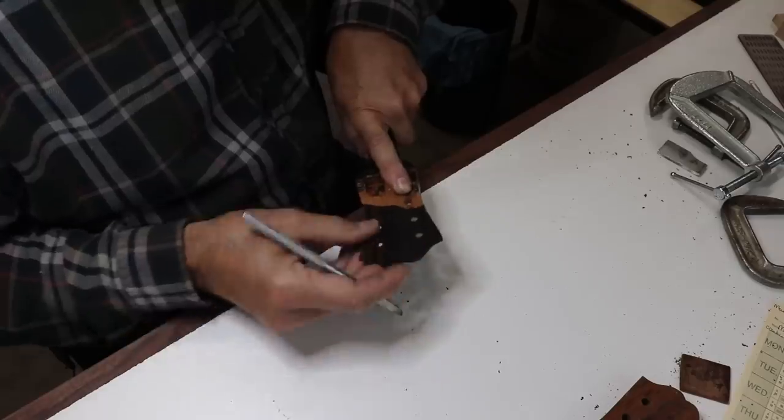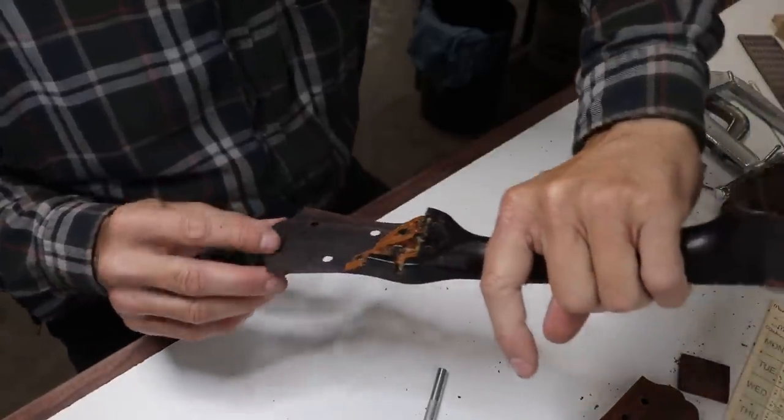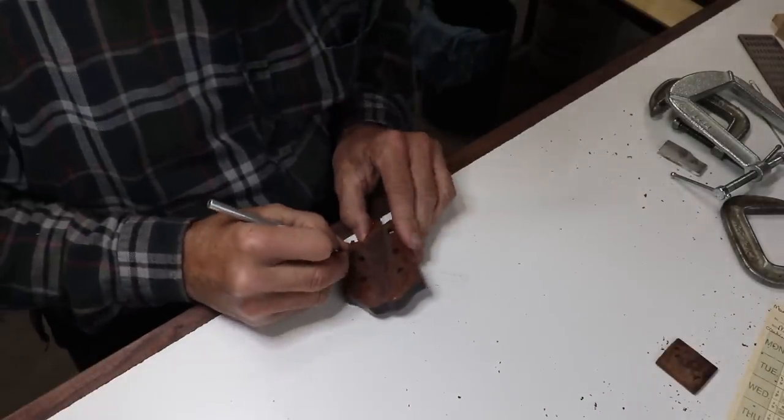I believe I've got all the glue off. I think it's pretty much glue-free at this point. That seems like that's all real wood now. We'll set that out of the way carefully. And now we'll focus on this side and get the glue off of this.